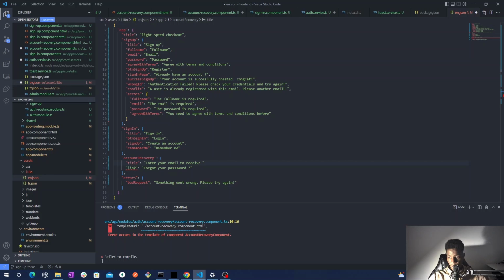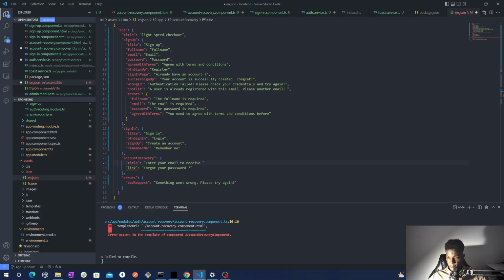Let's see actually what I did in the other project. In my accounting project, what I actually have as key. Let me see. Okay, I called it just request password, maybe.